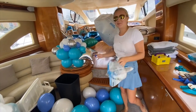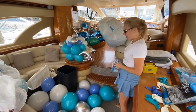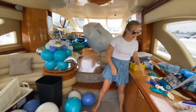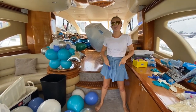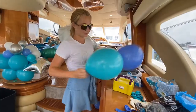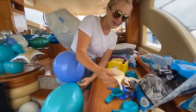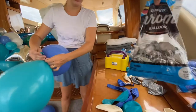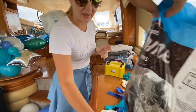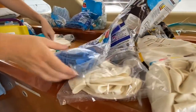It's very little space, but get what you get. So we're gonna prepare everything here. We're gonna inflate balloons, we're gonna tie the garlands, and after we're gonna bring it upstairs and tie it. So let's start. I'm using 11 inch balloons and some 16, 17 inch balloons. After, I'm gonna inflate also 24 inch balloons, white and blue, but we're gonna do it in the end.